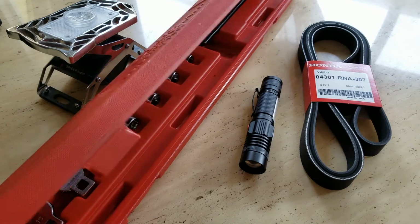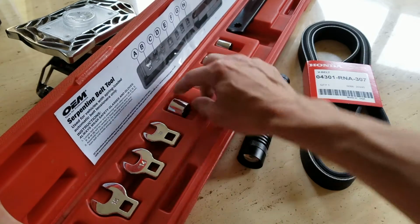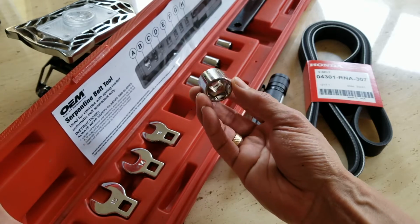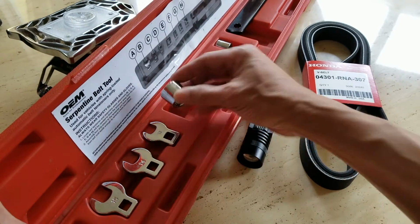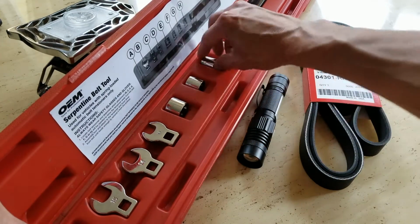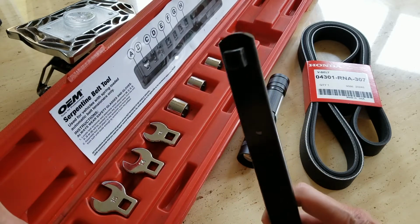By the way, I checked out the tool, and unfortunately the sizes that they came with are too small. They have a 15mm, 14, 13, and some of these sockets, 18mm, but it is too small. The one for the Honda Civic EXL, and probably applies to the Honda Accord, has to be 19mm. So this one is too small. It also comes with this extension for the bigger socket.